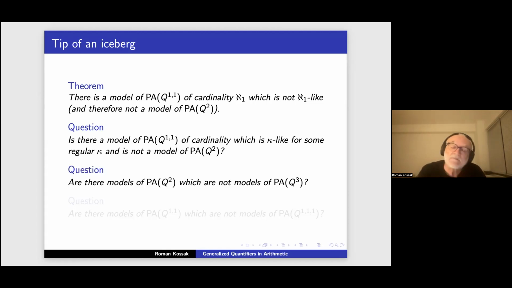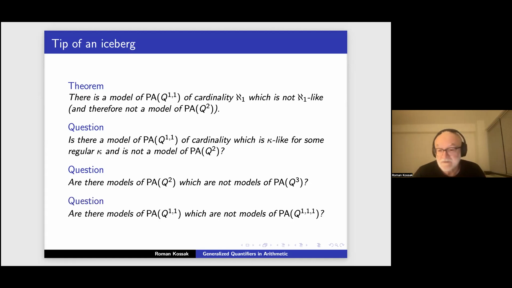But also, there is something that McIntyre already proved, that in a sense, the expressive power of PAQ squared is the same as PAQ cubed and for other exponents, but there is no construction of a model of PAQ squared that would not be a model of PAQ cubed. That would be an interesting thing, and there are many variants of these questions as well, but this is like the simplest question that you can ask. And also, which I think is funny, there might be some very interesting combinatorics behind all those questions. Are there models of PAQ11 which are not models of Q111, when you ask about the existence of 3 unbounded sets, such that every triple, when you take one element from each, has the property given by the formula?